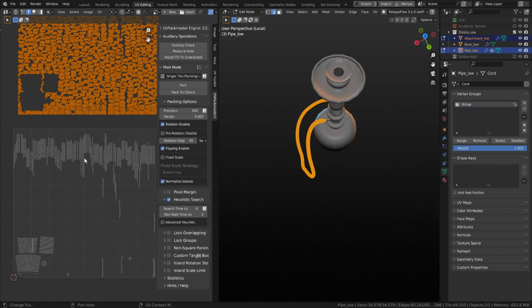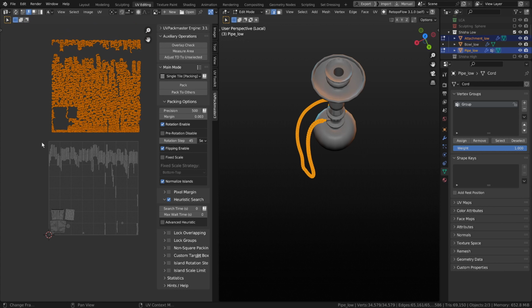And hopefully this will give us a slightly... Actually, let's select all these guys. Oh no, that's right. And we want to turn normalize islands off because they've already been normalized. And pack to others. Oh, escape. Escape. Okay. Pack to others.